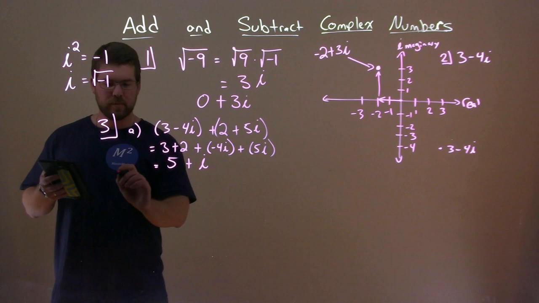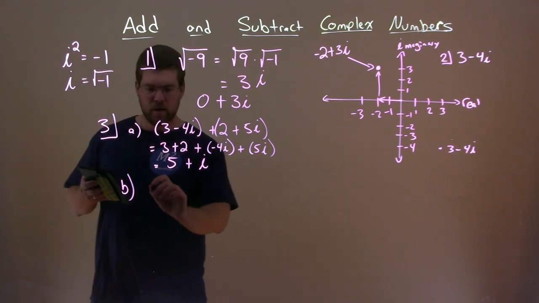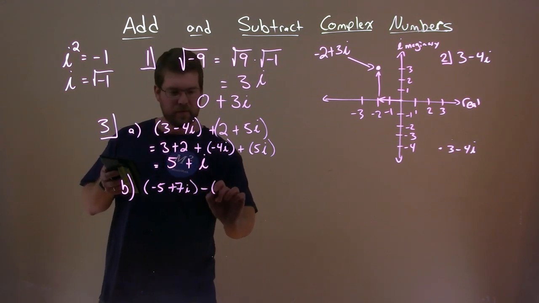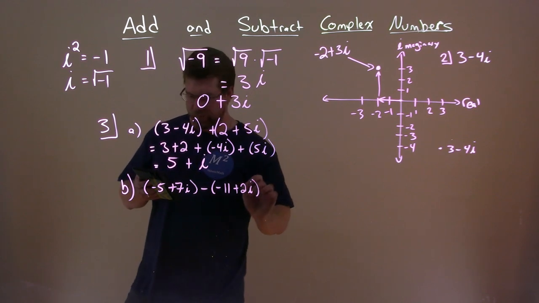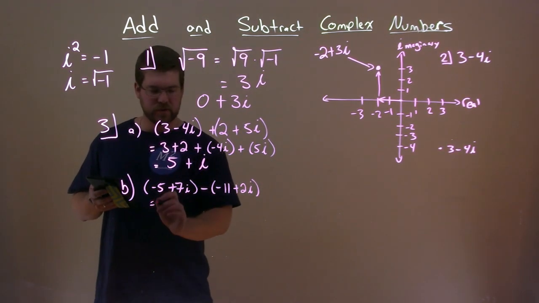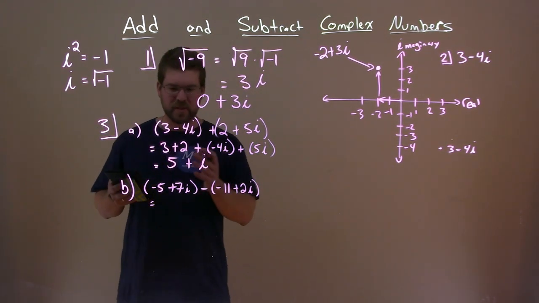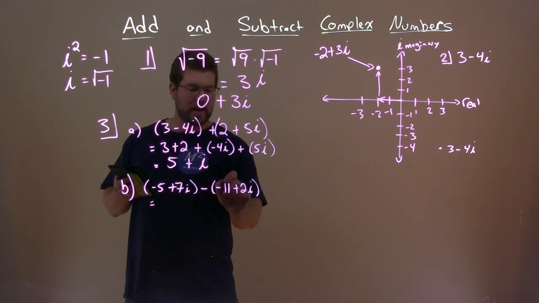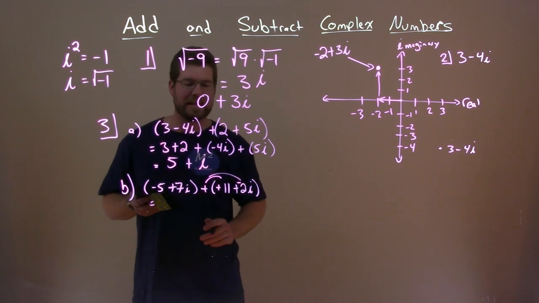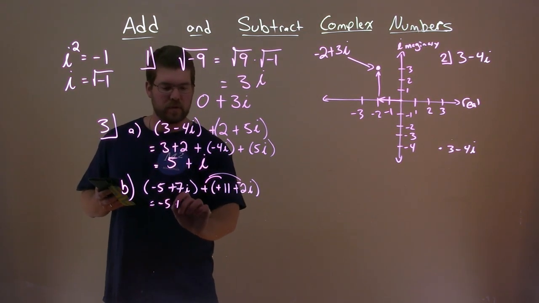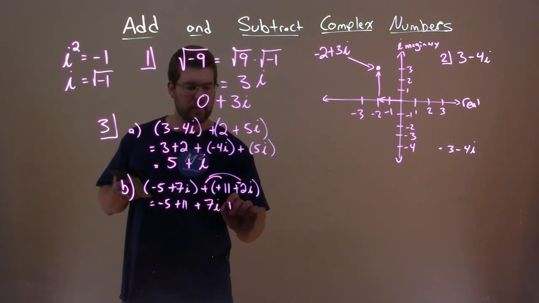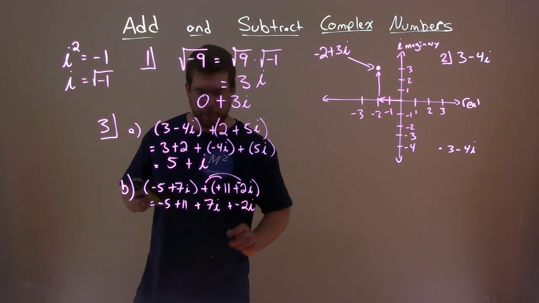So let's try a subtraction here. We have (-5 + 7i) - (-11 + 2i). Again, let's go rearrange. Let's put our like terms really kind of together. Negative 5 and a negative 11. Now be careful here. We have a minus and negative, right? So let's distribute that actually right now, plus a positive, and that becomes a negative there. So we have negative 5 plus 11 plus the 7i comes down, plus the negative 2i here.